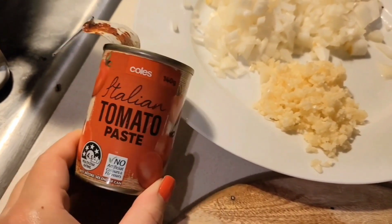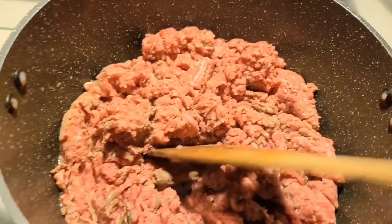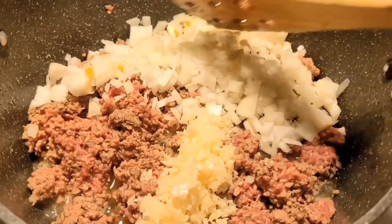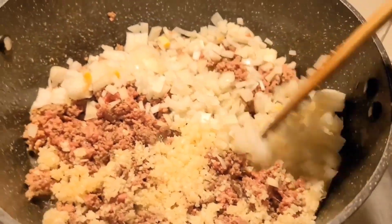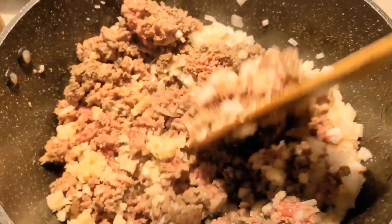So I've got tomato paste, loads of garlic, loads of onions, as you guys can see in this clip, and I'm cooking down my beef mince. I don't use oil because beef mince releases a lot of fat. Sometimes I'll need to spoon the fat out as well. Then I add in my onions and garlic, cook that through. This meal is kind of like an Asian fusion pasta.